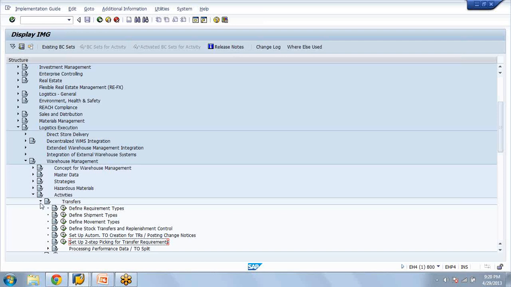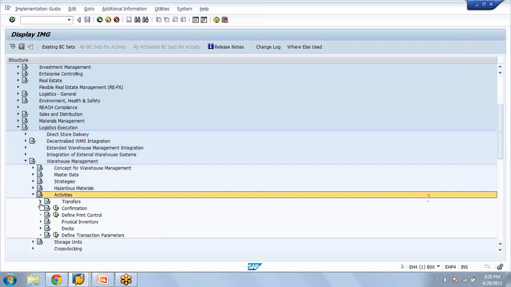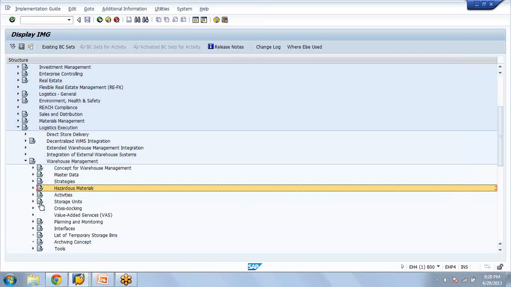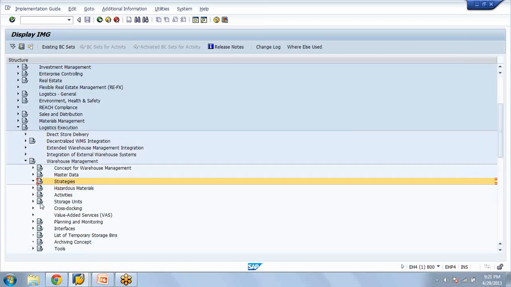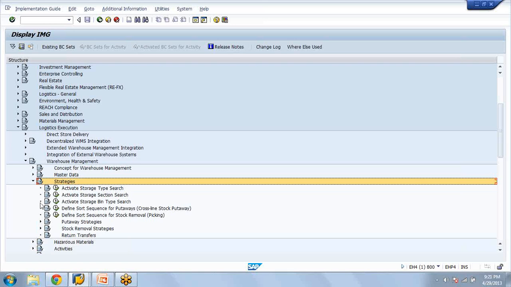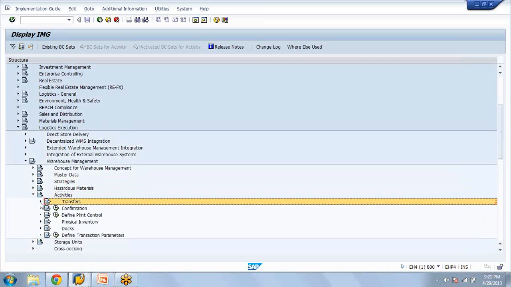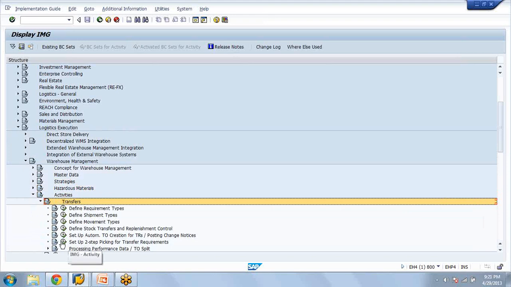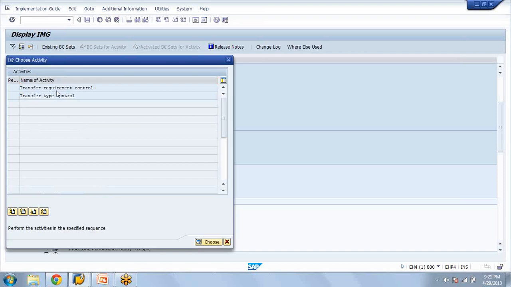Let's take down the steps of this two-step picking process. First, we configured the strategy, and then in activities transfer, we set up the two-step picking for transfer requirement. I'm just writing it down. Activities transfers, set up two-step picking, TR control.